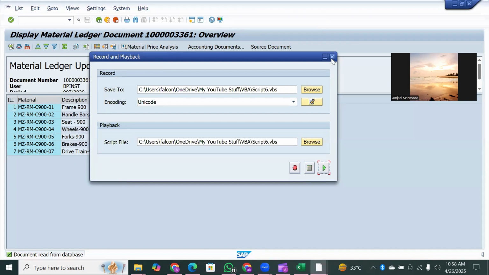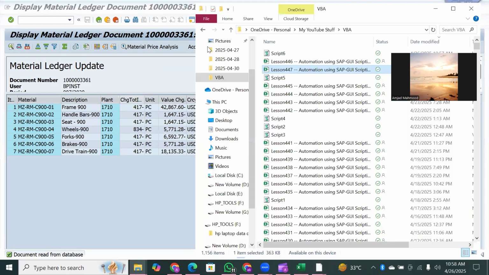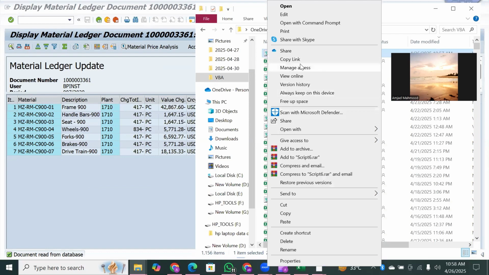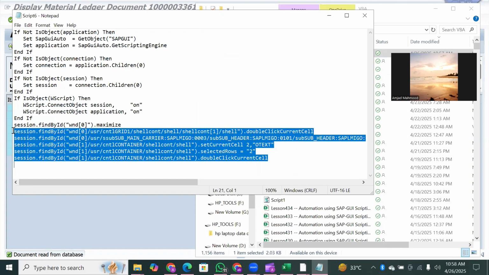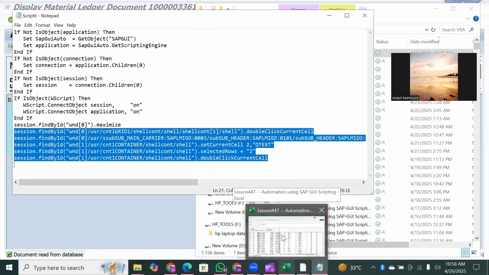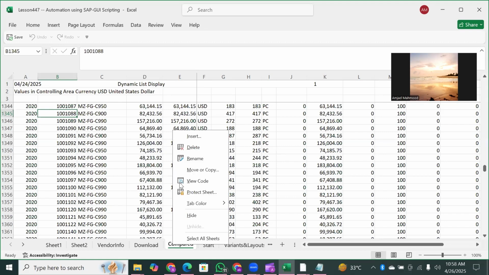Now we can go and see what was the recording. This was the recording, and let's pick this code. Let's edit. So this is the one. We copy this one into here, Control C, and we go back to our code here, and we go to the view code.